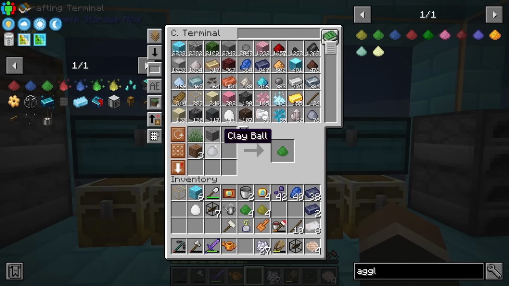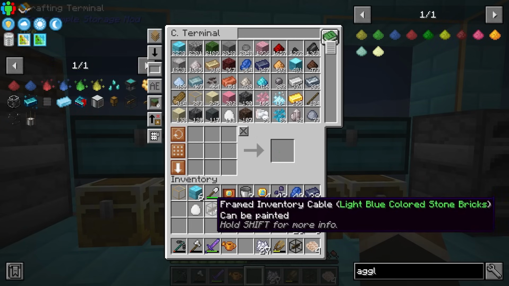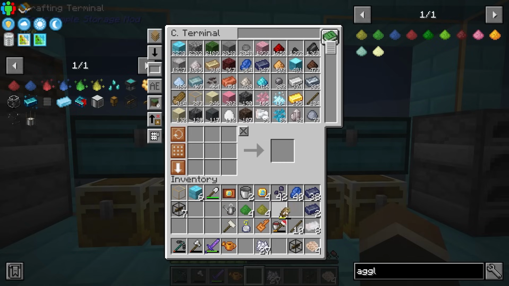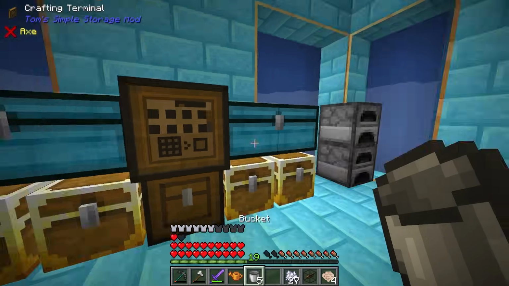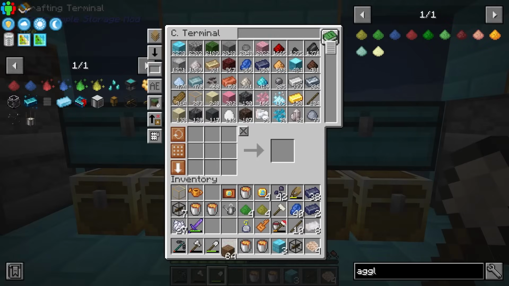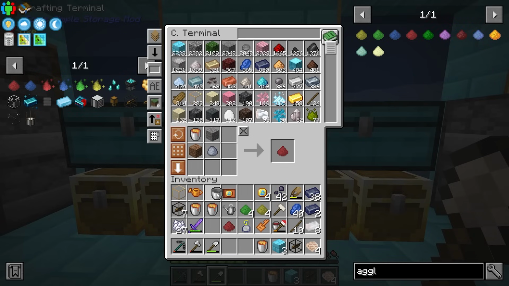Nice. We're probably going to have to go and get some more dirt off of the ocean floor. And I guess while we're down there, we'll also go and see about getting four buckets of lava as well from that little pool that we found deep underground. And back up here with more dirt, we can now craft, hopefully, four of the fire agglomeration.